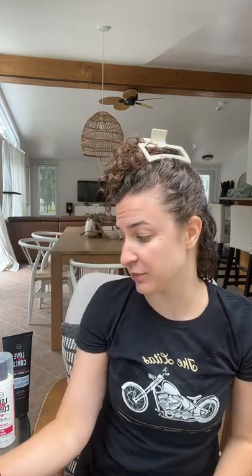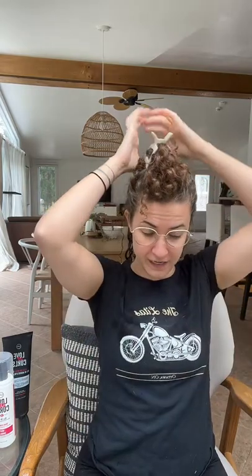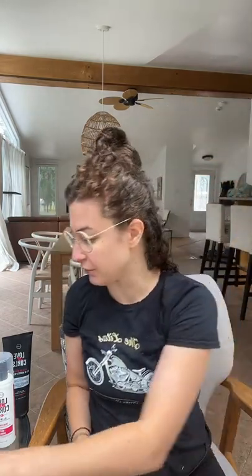I could do half and half though too if you want me to. I could do half my head wavy, half my hair curly, so you guys can really see the difference, because I'll be honest with you, it is subtle. It is very, very subtle, the difference between the wavy and the curly.